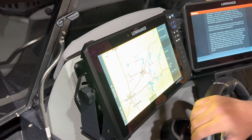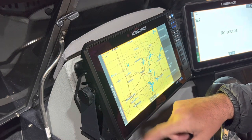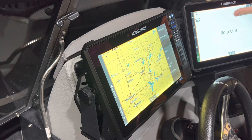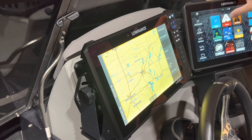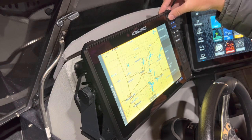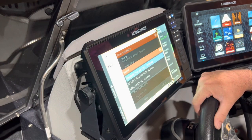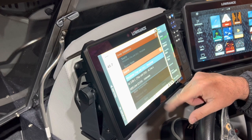A couple things it's already picked up on: my autopilot — I have a Minn Kota outboard autopilot on this boat — and it's picking up my Ghost trolling motor already. I'm noticing that my 12 Live isn't picking up my Airmar at this point because I haven't set up my sonar sources. So the quick setting I'm going to do first is go to sonar and select the installation. Because I've hooked my TM165 up to this unit, I'm going to be using channel one TM165 as my source.